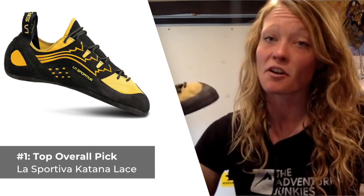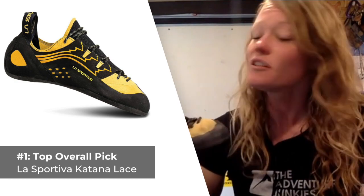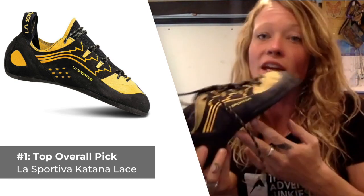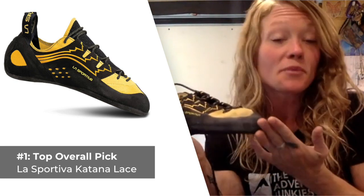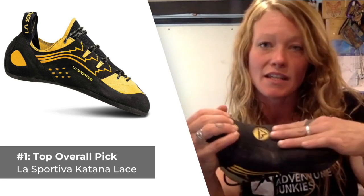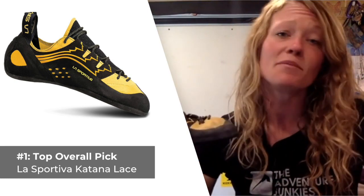The Katana Laces are among the most popular climbing shoes across a wide range of disciplines and experience levels as well. These shoes feature a low-volume toe that allows for really nice placement into thin cracks and pockets, precision edging, and a downturn design, although you can see just slightly, that is comfortable enough to allow for all-day wear at the same time. The Vibram XS Edge sole is as sensitive as it is stiff. In a nutshell, except for on the most overhung of boulder problems, the Katana Laces will keep you feeling sendy all day long.